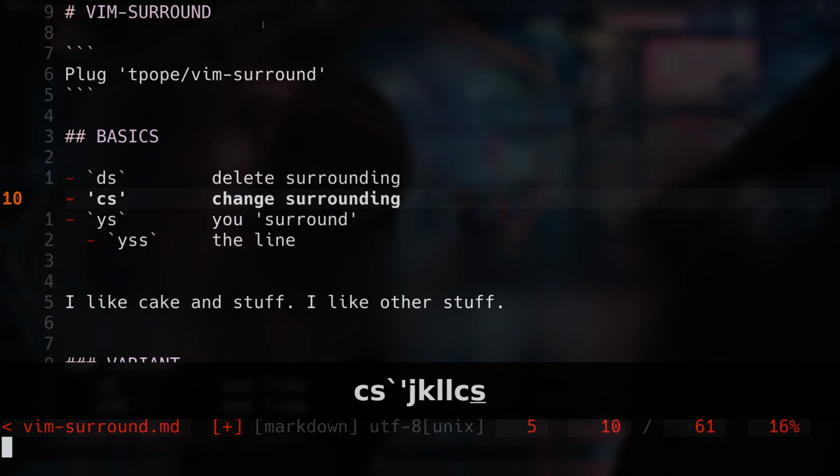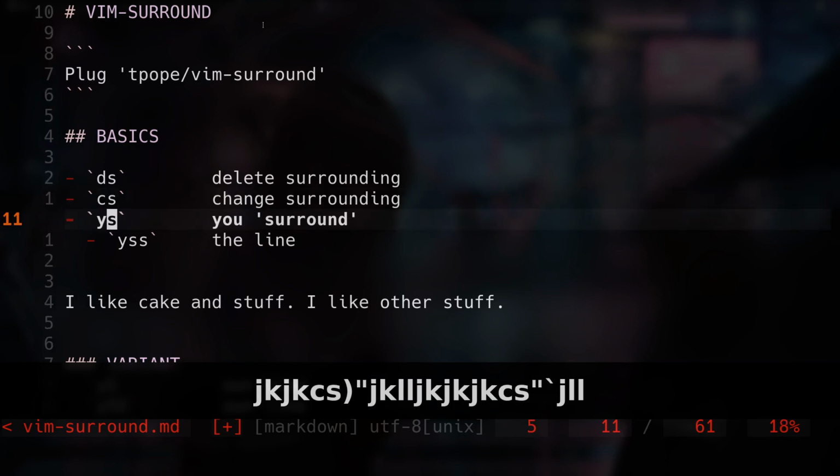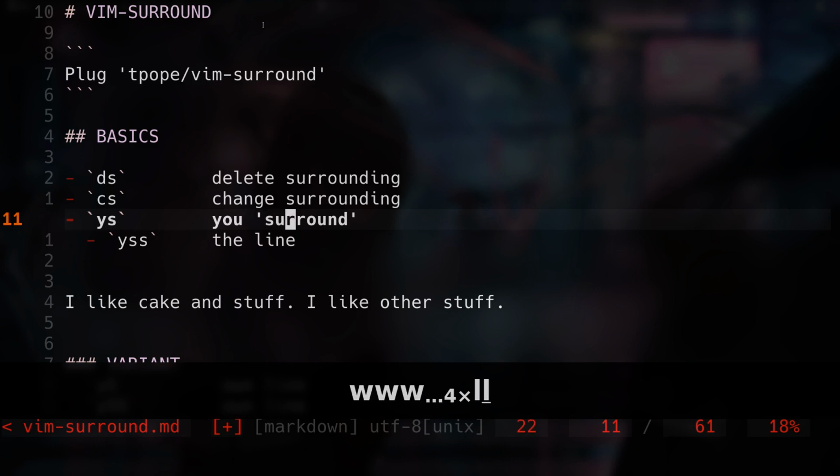If I do change surrounding single quote parentheses, it changes the surrounding quotes to parentheses. If I say change surrounding parentheses double quote, same thing. Pretty easy. So I'm just going to change surrounding quotes back to backticks. And then this is still here from last time. I'm just going to delete surrounding single quote.